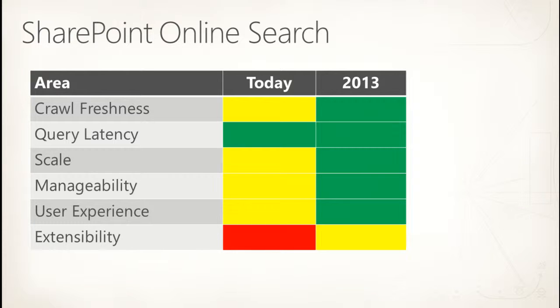But specifically what we focused on here from a search perspective is helping users accomplish their task faster. And the task is usually, I'm looking for something, I want to find it, and then I want to take action on it. I want to read the document, I want to contact the person who wrote it, whatever I need to do. So we've really focused on not just making it look more beautiful, but also helping users get that job done faster.